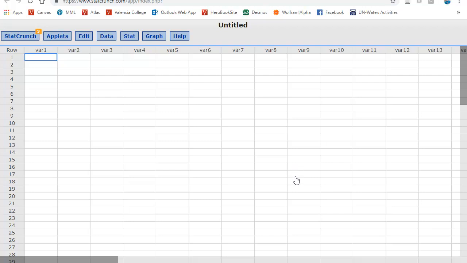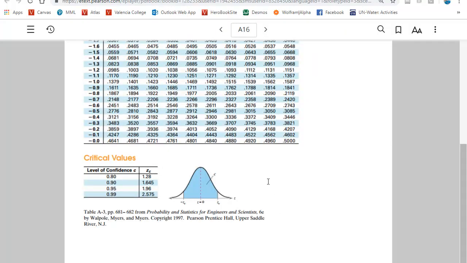In this video, I want to take a look at using StatCrunch to calculate a couple different types of confidence intervals. Okay, so let's recall the concept real quick about what we mean by a confidence interval. So typically the idea would be, let's say we want to build a 90% confidence interval. So what we're looking for is, here is the mean of our distribution, and we want to find the values of z that would encompass, let's say, 90% of the data around the mean.